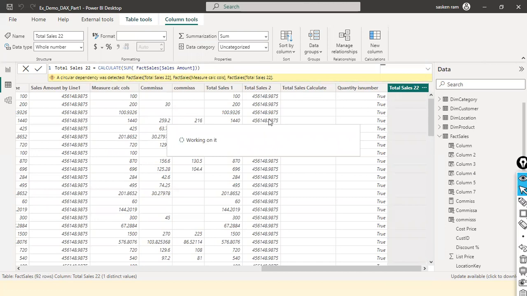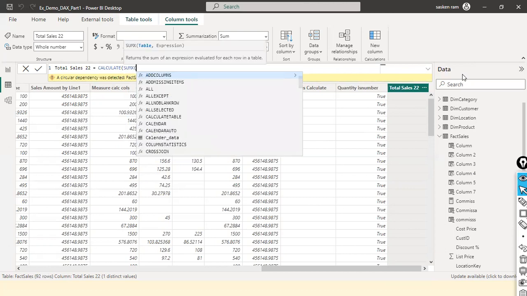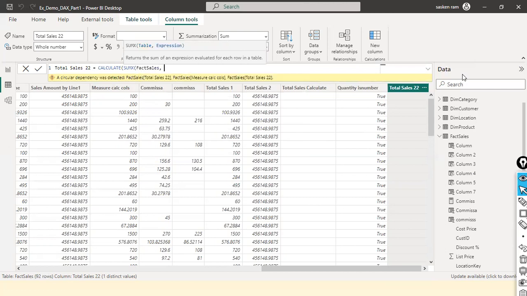Circular. Okay. In this case, since it's a circular dependency, what I'm going to do is use SUMX of fact sales, comma, for example list price into quantity.